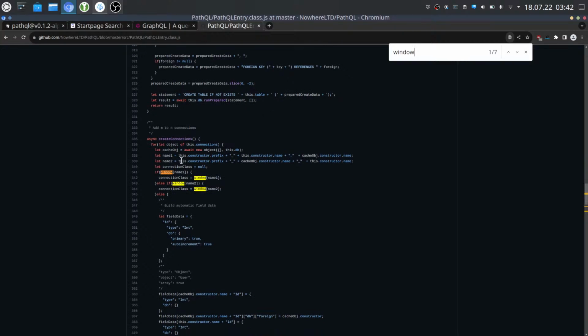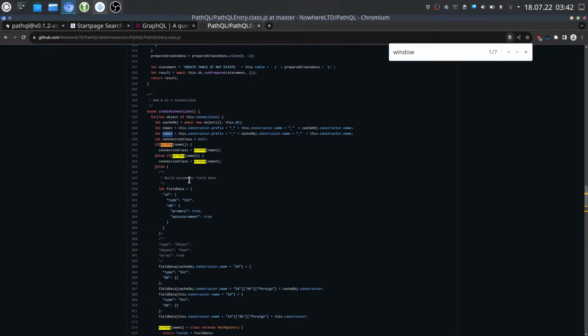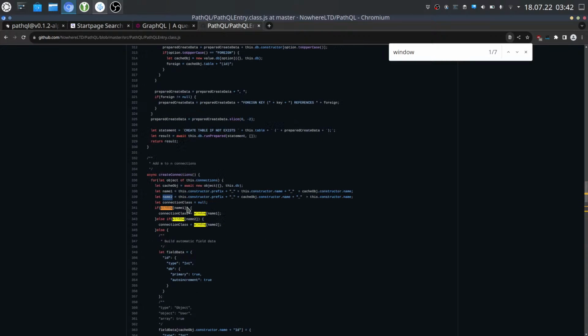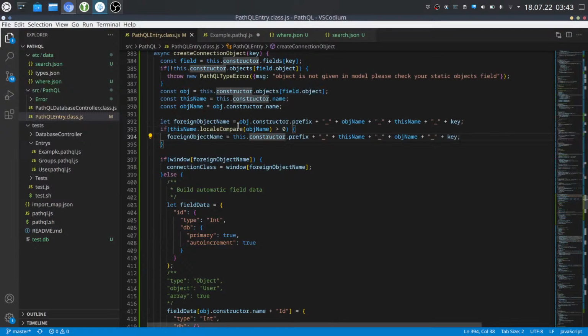In the old code, we show which name is defined, and then we select this, or we create it by name. So, for example, if you create multiple SQL entries and you run the initialization of this, it does select the name for the foreign table by the first name, which can be built by the first entry, or it chooses another one, and in this we compare the names, and the name with the greater size is the name that we choose.